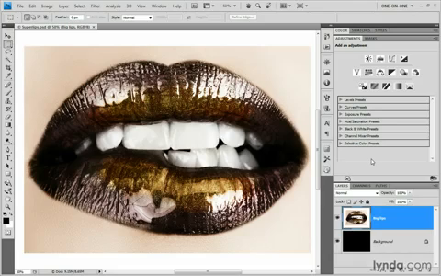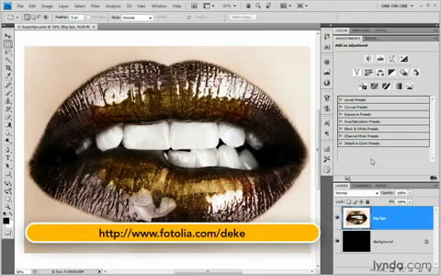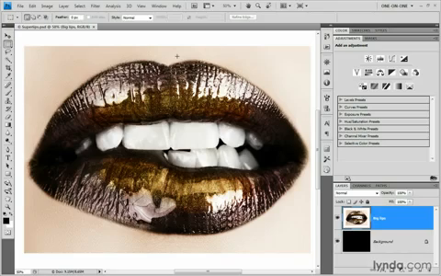So I'm looking at a photograph from Lunel of image vendor Fotolia, about which you can learn more at fotolia.com/geek. And I just love this image. However, here's what I want to do. I want to rotate the hues and increase the saturation values of these lips so that they are cherry red. I want some very garish colors out of these lips.